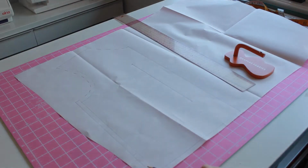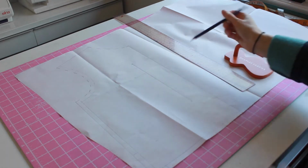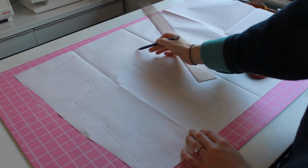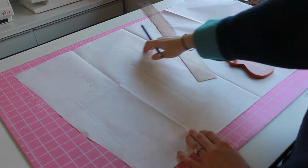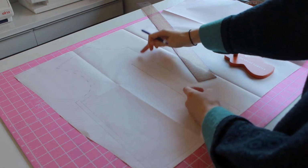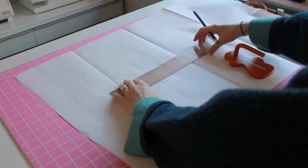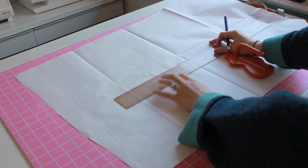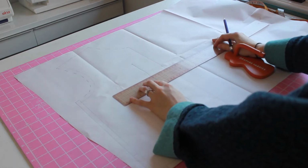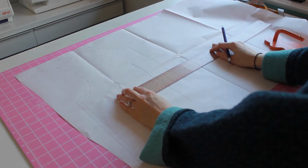Alright, so I just added it along the side seam and the armhole because I'm probably not going to be going up that high. Next thing, I need to work out how big I want the circle to be. I do want it to be quite large on the front of the shape. I probably want it to be pretty centered as well. So what I'm going to do is measure kind of across and see how big it can get before getting out of bounds.